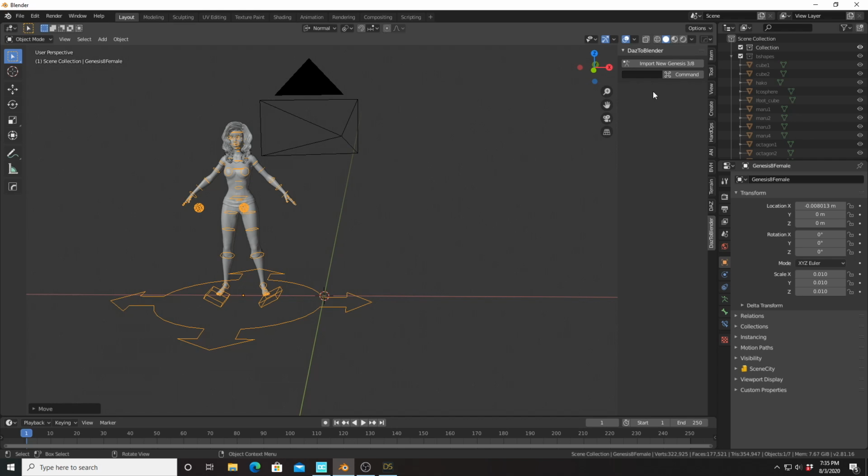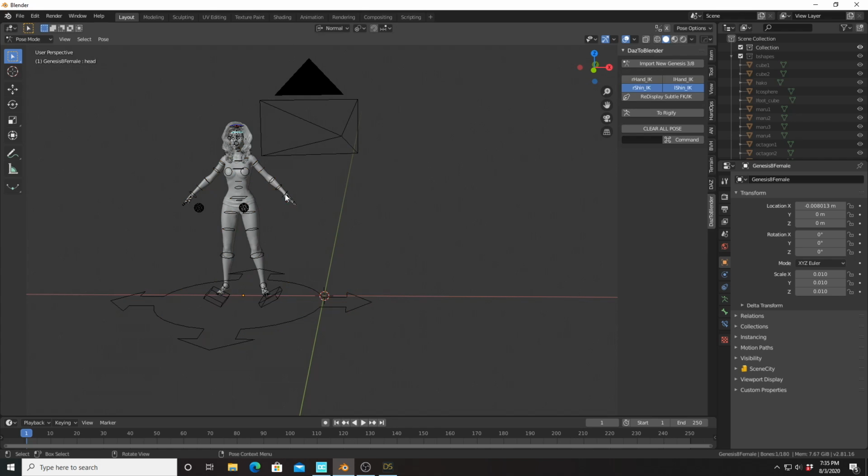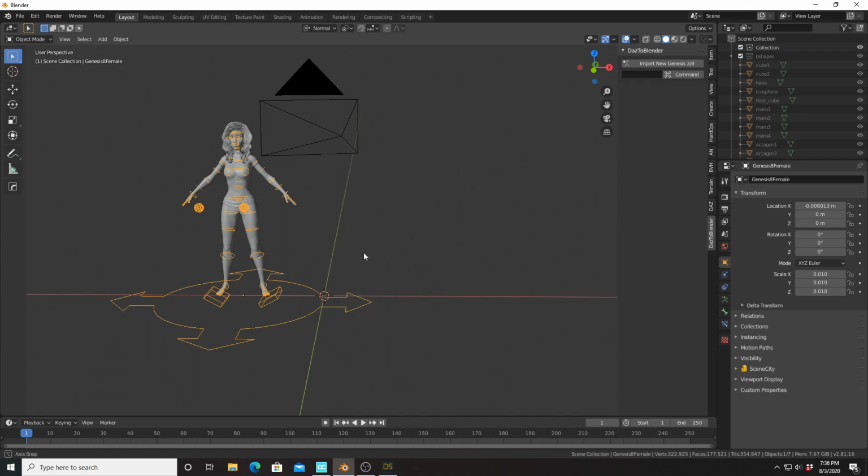Let's see. Interesting, I haven't tried the to Rigify button yet, but you can only use it in the pose menu. Maybe we'll save that for another day.